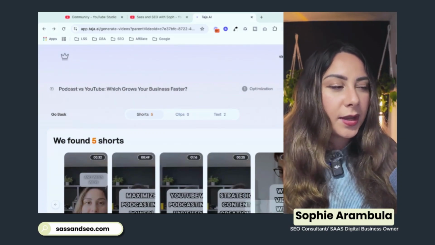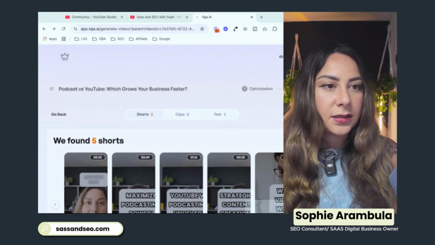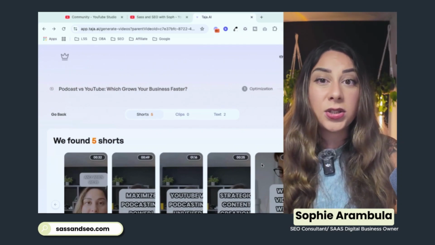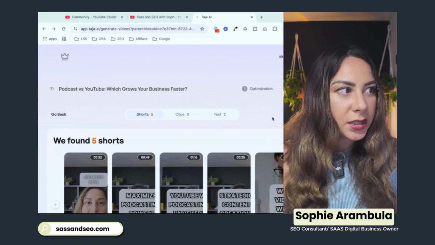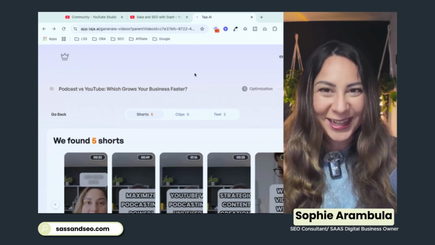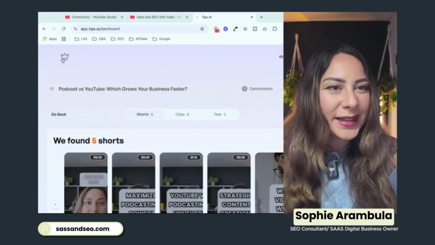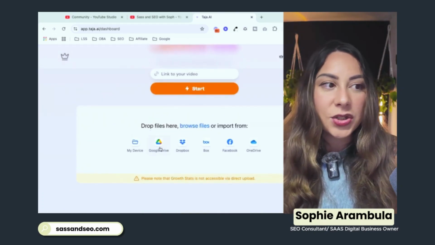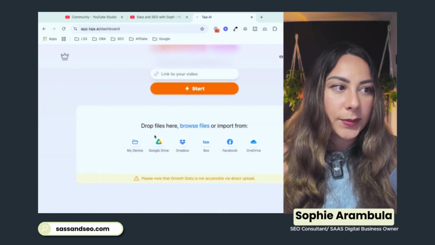Now, the only drawback on this, like I mentioned, is the video part with the actual words and text on the page. I do wish that there was a little bit more customization there, but it does get the job done. So I will say that that's a good start. All right, now let's go back here and focus on some other things. What's cool about this and what I like is you do have the ability to link from multiple platforms.